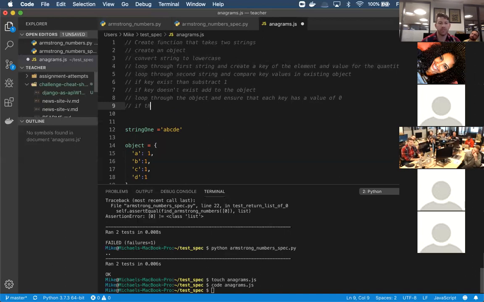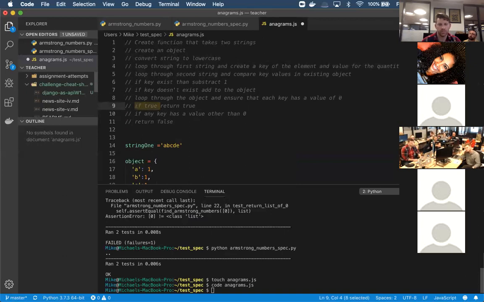If any key has a value other than 0, return false. If all are 0, return true.